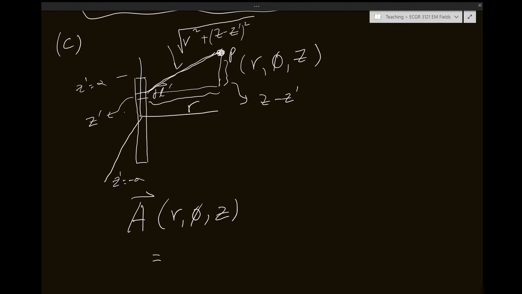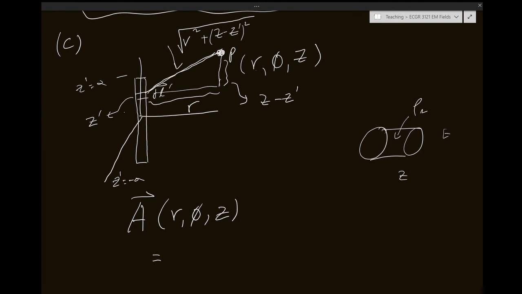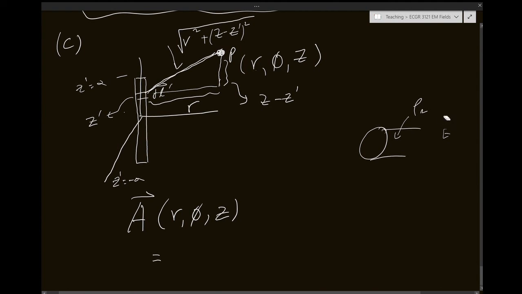Remember when we did the cylinder with rho v in it, and we're trying to calculate the electric field. There it mattered whether z prime was larger than z or less than z, because the field is changing orientation. It could cancel itself, due to this change in the orientation with respect to the cylinder. In this case, it doesn't matter because the direction of the vector field will always match the direction of dl. So we don't have to worry about that.